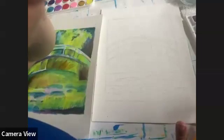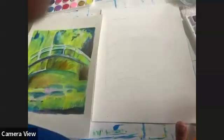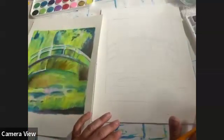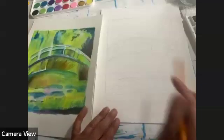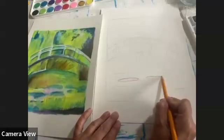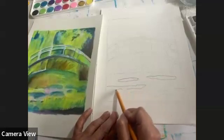I want to double check. Can everyone see my pencil marks? If you can't, give me a thumbs down. Thank you, Jean. Because I started seeing people going like this, and I'm realizing that this is better, right? This line is better. Okay, thank you. All right, I'm going to press darker so you guys can see.